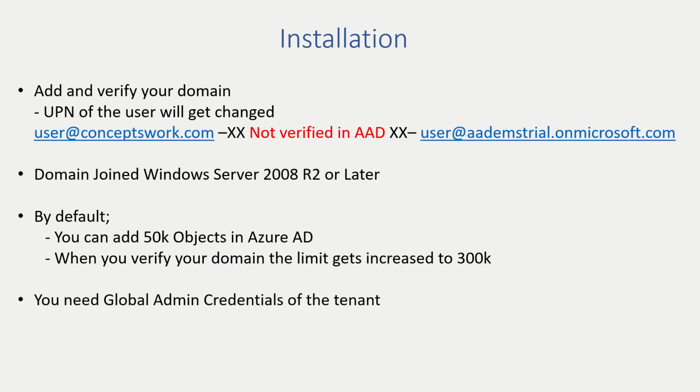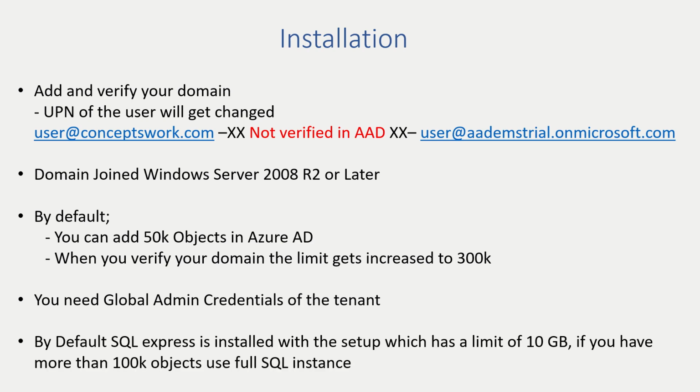And if you go by the default setup, there are two ways of installing AAD Connect, a custom and a default. If you go by the default method, a SQL Express is installed on the same machine, which holds the database of all the operations which AAD Connect does as an application, and that has a limit of 10 GB. But if your enterprise has more than 100K objects, it is always recommended to use a SQL instance with the installation.